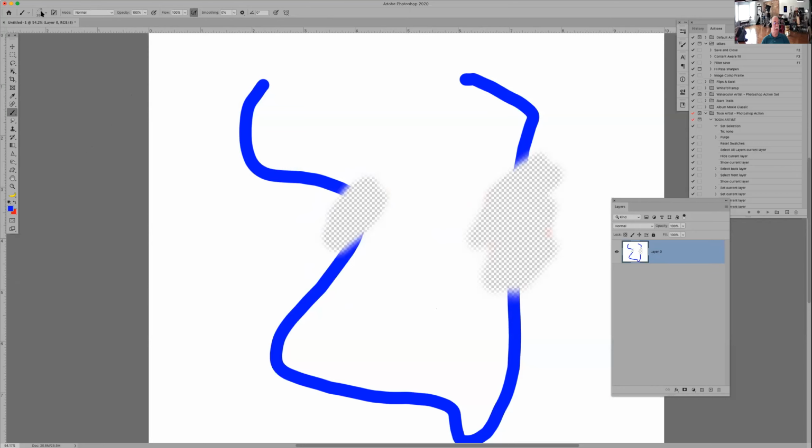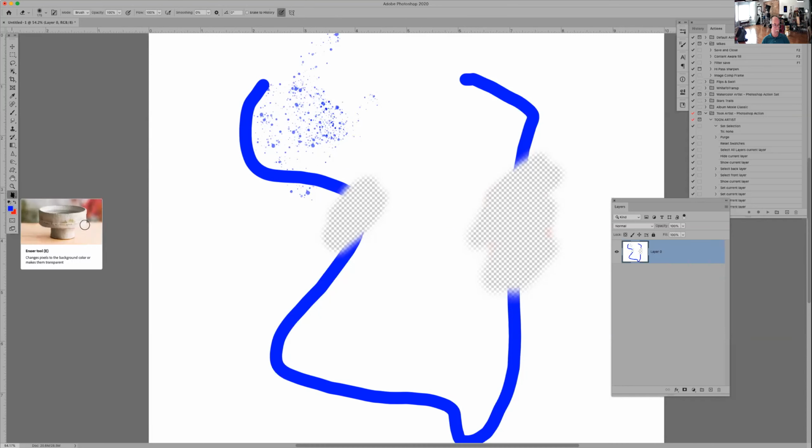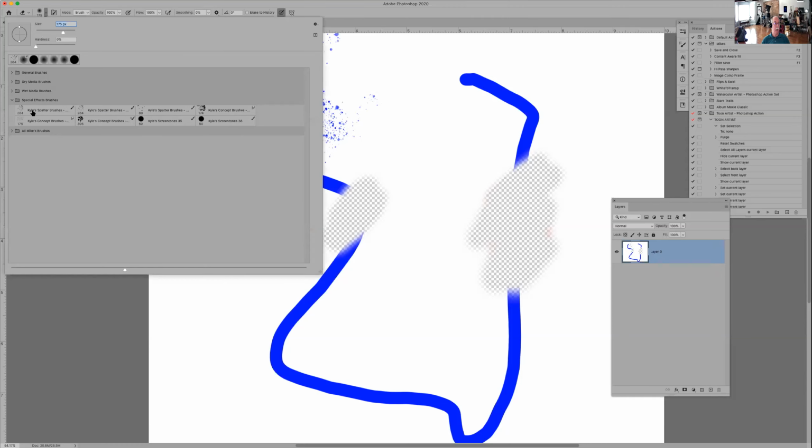So what you do, like right now, if I wanted to paint with that brush, it's actually a paintbrush. I'm going to make that an eraser brush. So I'm going to go to my eraser tool, E for eraser. You have to click on the tool first. Then on the Mac, it's Command Option. On the PC, it's Control Alt. Go up to that brush, click on it, and you see it just turned the brush to red on my toolbar right here.